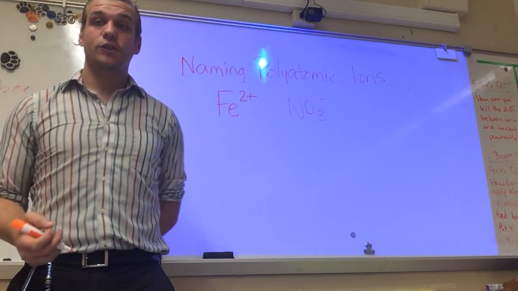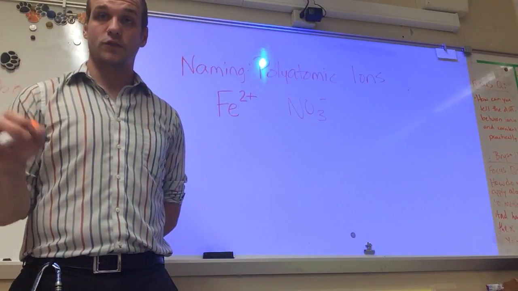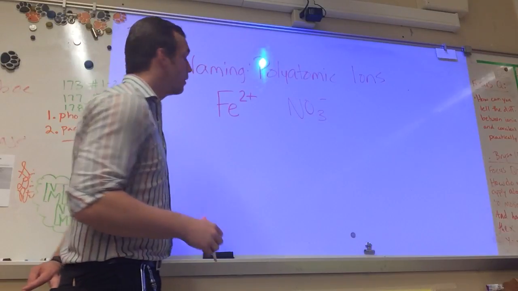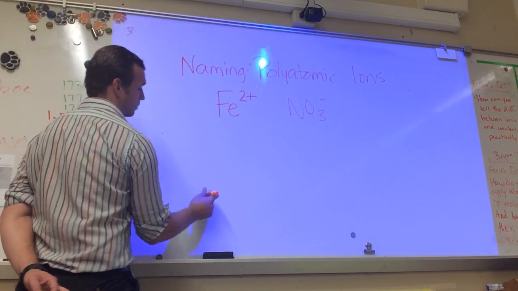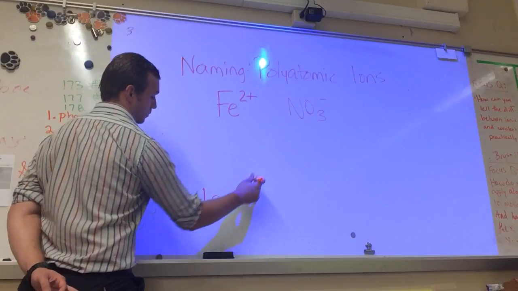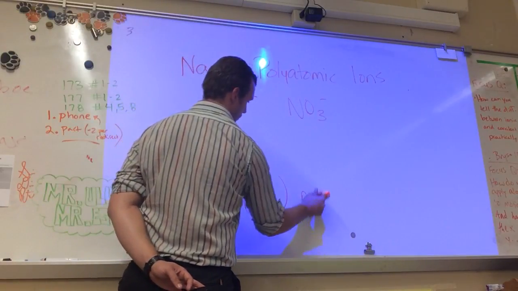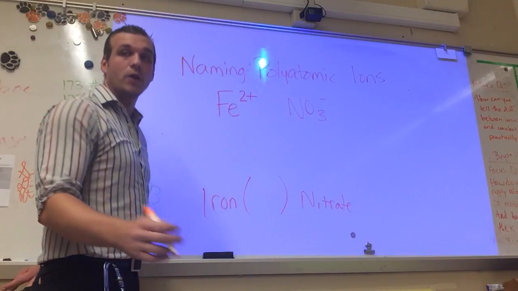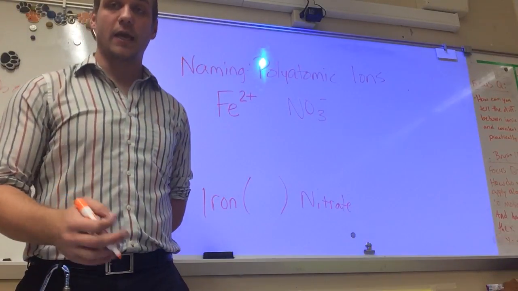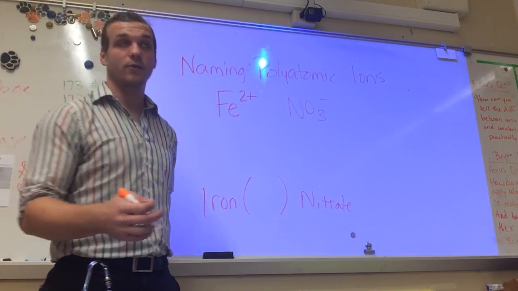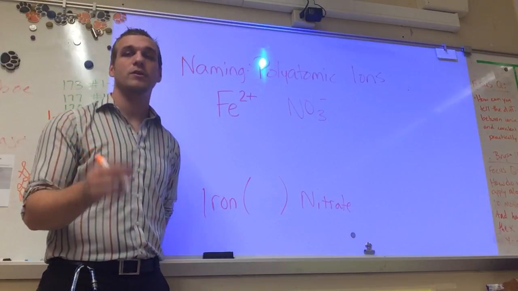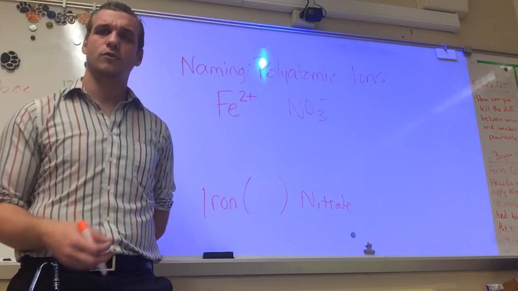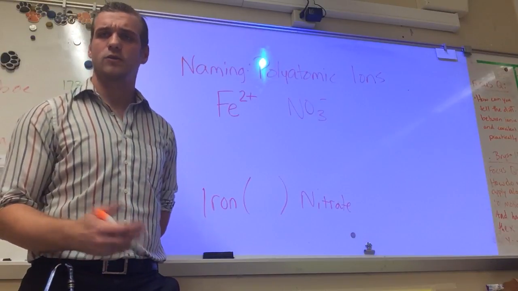We're going to do iron 2, which is 2 plus charge, and we're going to do nitrate, NO3 -1. You notice I'm going to use my parentheses for naming now, and that's because it's a transition metal. Rule number 2 says that if it has a transition metal, you need to name it with a Roman numeral. So let's first crisscross, and then we'll get to naming. Okay? Sorry for throwing that in there.